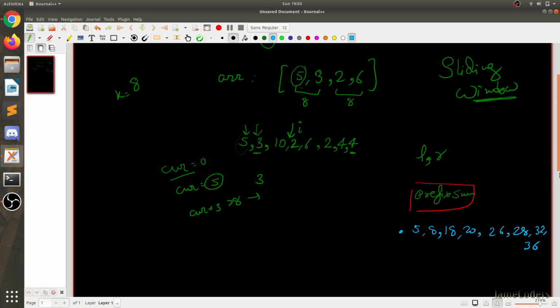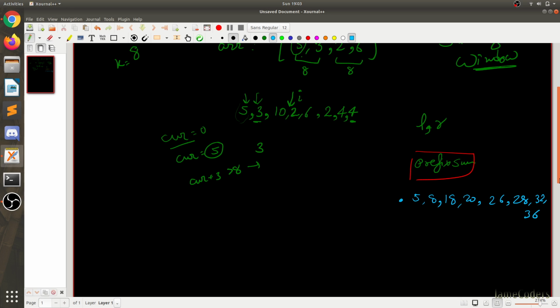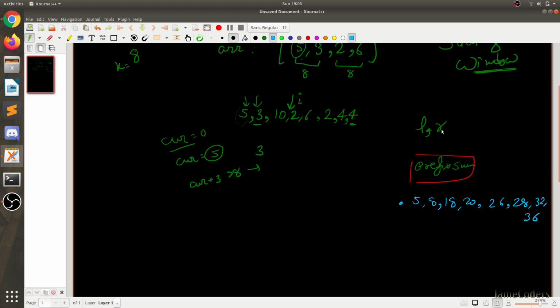Let's see. So we have our prefix sum. We are at here. This is not always increasing, that's the point. Like, the array could be 5, -2, 3, -1, or let's suppose this is -2 also.